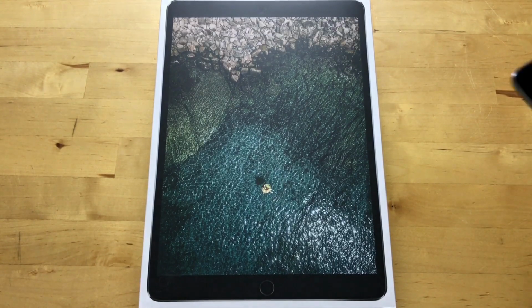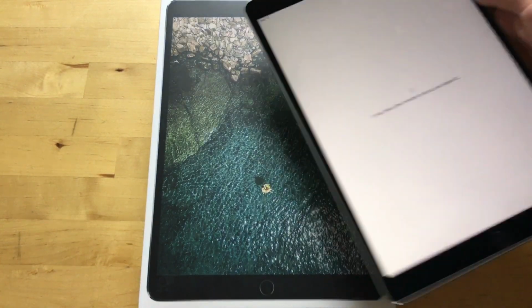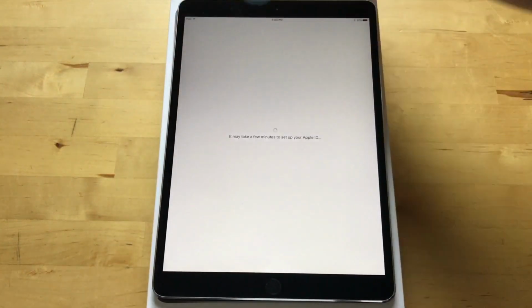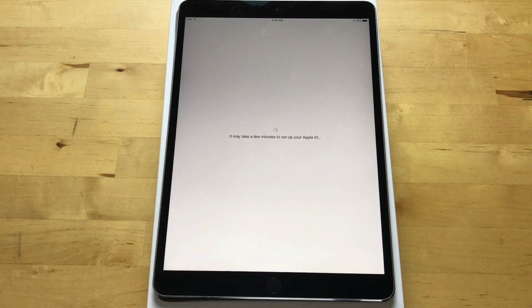I have a couple USB Type C power adapters. So this thing is still setting up my Apple ID, and it's been a real pain because if you use Apple's two-factor authentication, then you know that it's terrible. 3 times, because I'm recording with my iPhone too. I always record with the iPhone. I think it does a great job. And so it keeps interrupting the video to ask me if I want to. 3 times I've had to type in a code for two-factor, and to me that's terrible. Yeah, I mean, you should really only have to do it once.